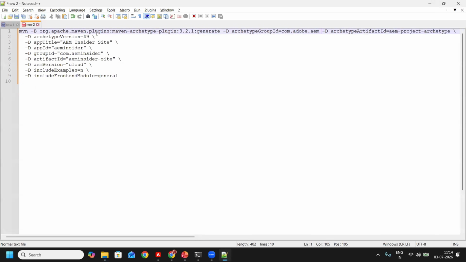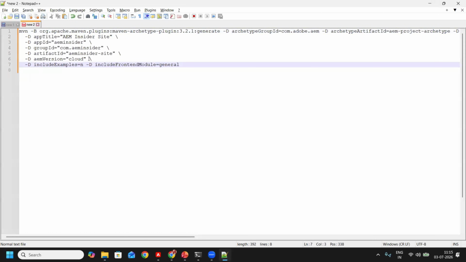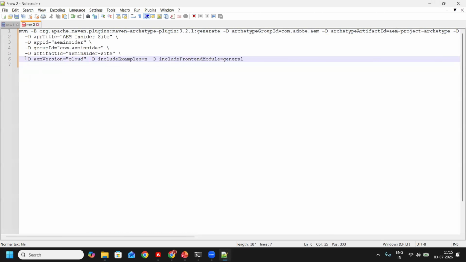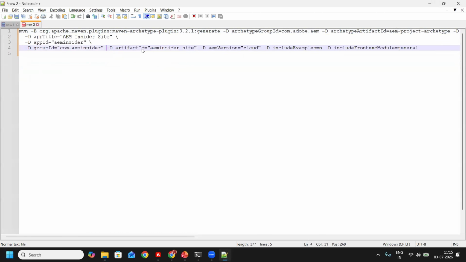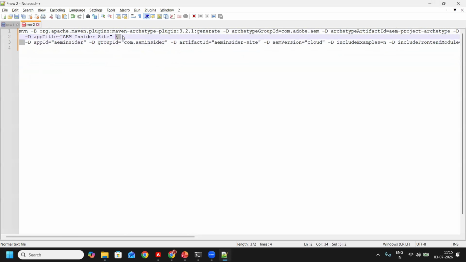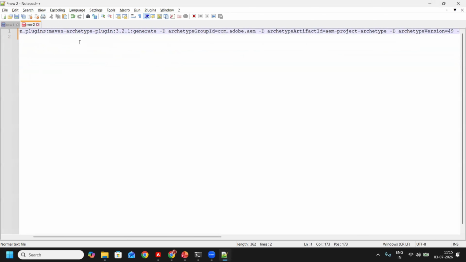You have to remove this backslash. Alright, my single line command is ready.